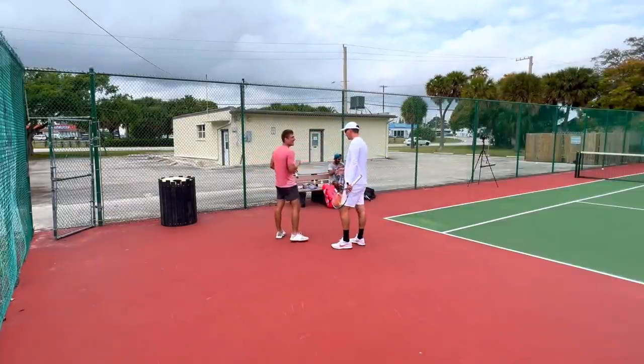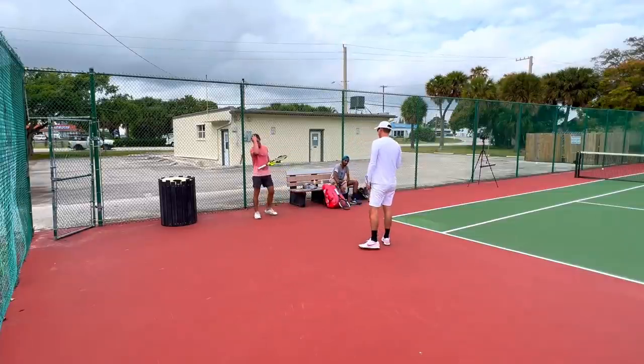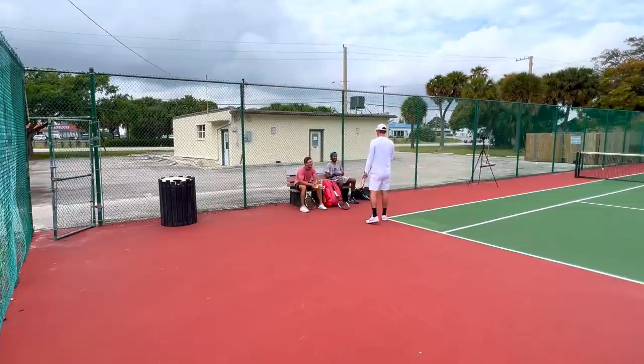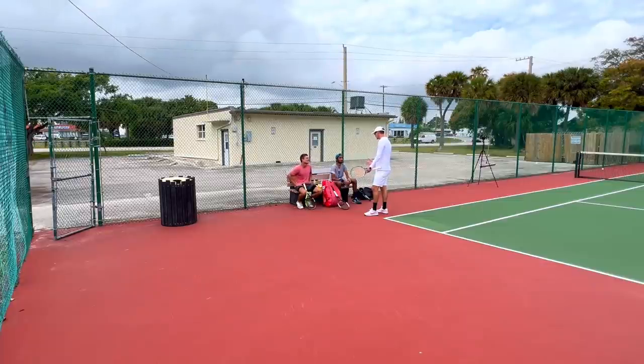Your forehand felt better today, Milan. I told Safi during the match that he should probably not go to your backhand that much and go to your forehand instead. Today he went to your forehand a lot more, but what happens with a high-level player like you is that when he gives you a ton of forehands, you get into a forehand rhythm. So you always have to leave the window open to say 'this isn't working anymore, I need to mix it up again.' Go back to the backhand — don't keep going to his forehand once he's no longer giving you forehand mistakes because he's in a rhythm.